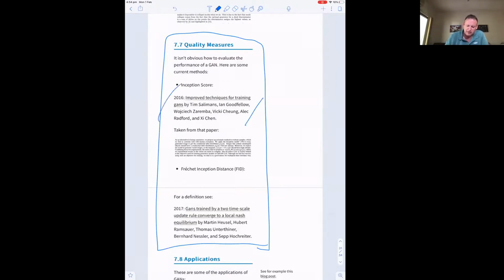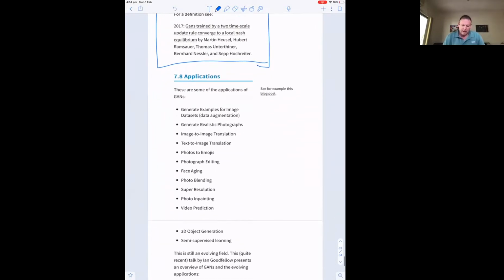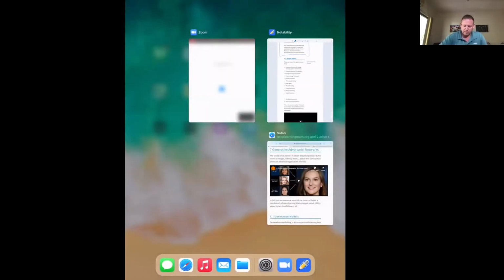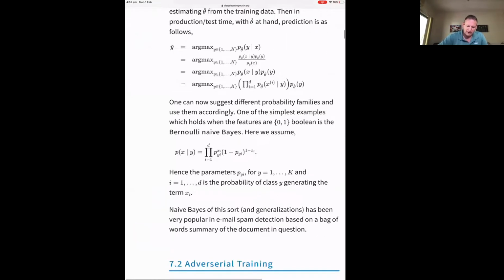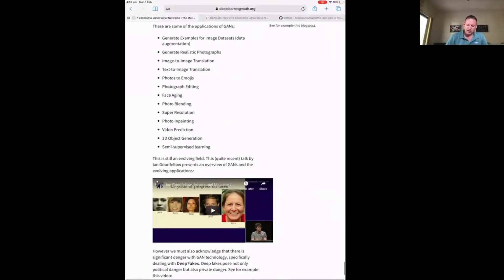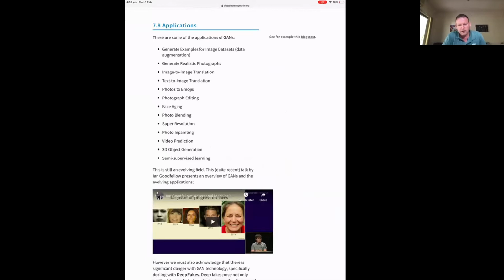There have been techniques. The inception score was the first one, which basically uses an inception neural network and then sees the distribution of the labels, whether it makes sense. So you actually use a neural network on the GAN. And this was the second one. And finally, if you think of applications, we've seen some, and we spoke about the horrible negative applications that are also happening, which we should avoid. But if you take time to watch this keynote presentation by Ian Goodfellow, the father of GANs, a few years after GANs were created, you'll see some of these applications, and there are many and numerous. And that's all we have time for.